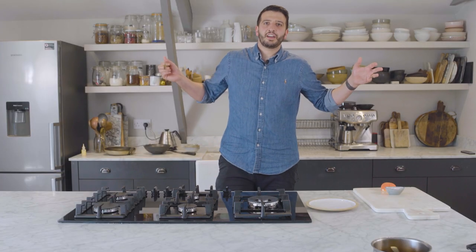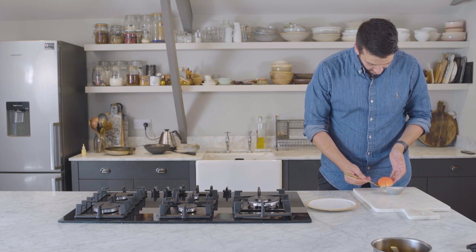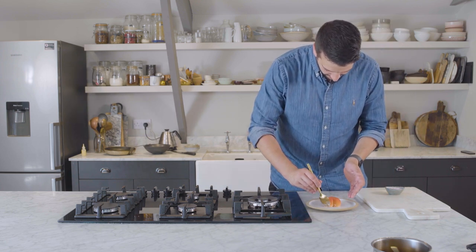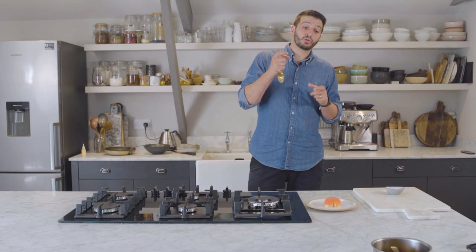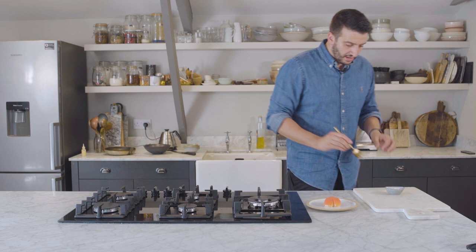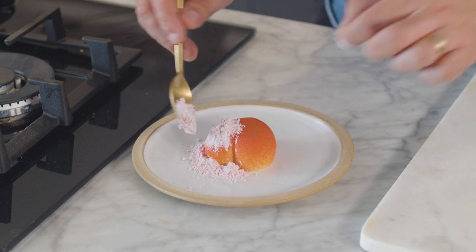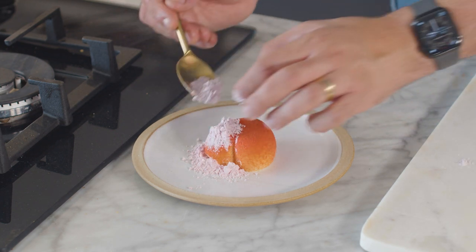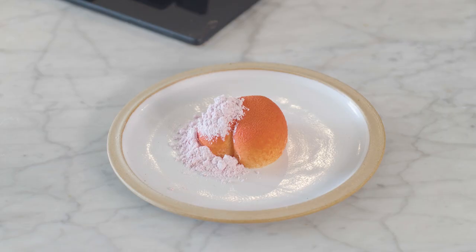Finally, it's the dessert of the Mad Hatter's Tea Party. It's been a long menu so we've made the dessert extra easy — it's all built into one. It's called the Queen of Hearts. Simply place it on the plate. Inside is a chocolate sponge, a white chocolate mousse, and a raspberry coulis — as soon as you crack open that white chocolate shell it should ooze out. Top with a little bit of raspberry sherbet, and that's it — our final course on the Mad Hatter's menu. Enjoy.